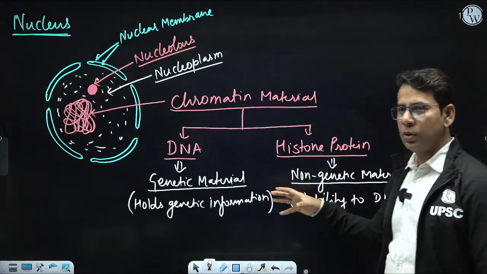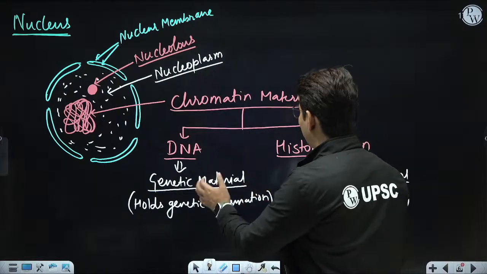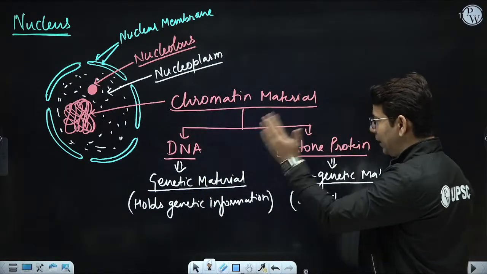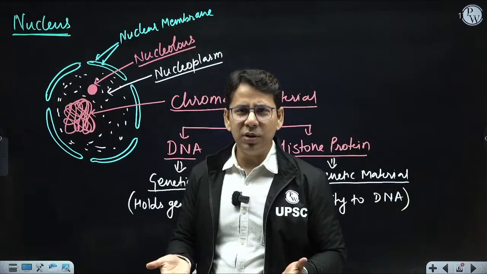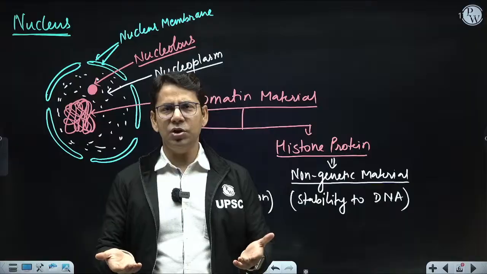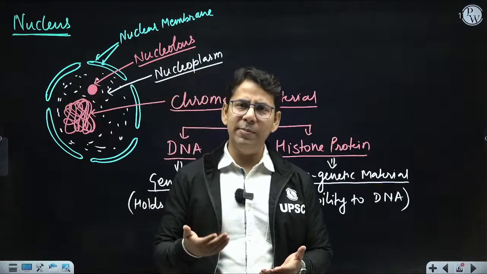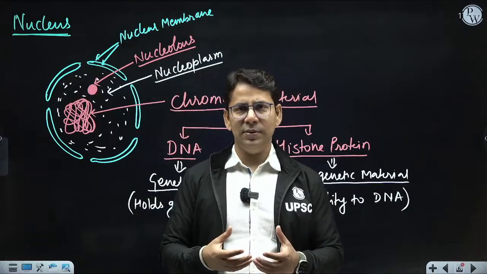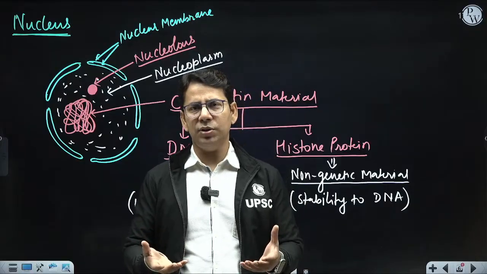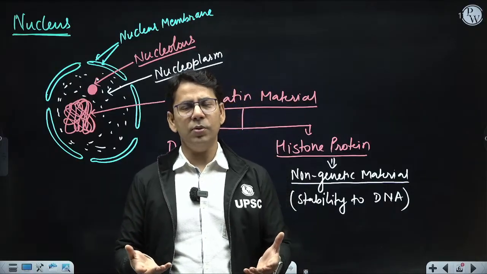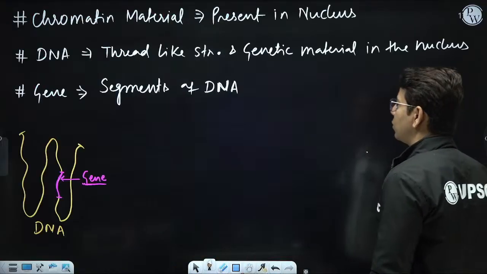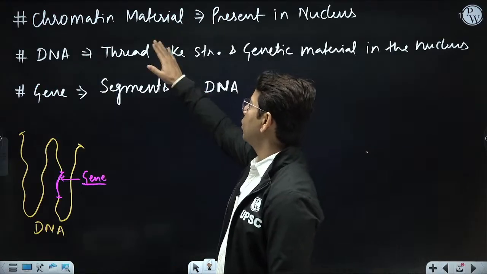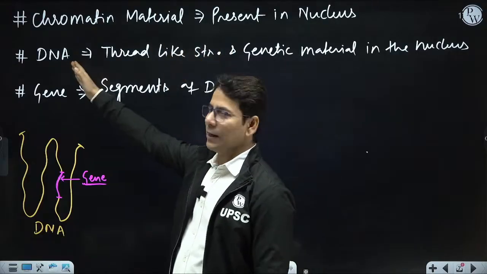Now for understanding, we mentally remove histone and we just talk about DNA. Why talk about lamination? If I have to talk about your academic characters, then we'll talk about the marks and mark sheets and certificates. I won't talk about lamination at all. So that is why whenever we talk about genetics and biotechnology, we never talk about chromatin material. What we talk about is DNA.